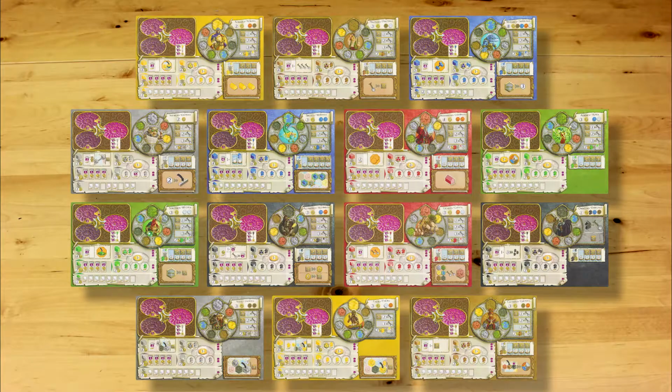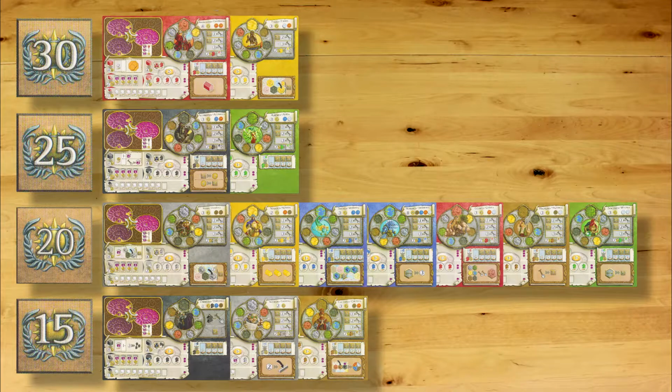Terra Mystica has an active player base that plays by tournament rules, and they've tracked player stats for tens of thousands of games. They've discovered that not all factions are created equal, and so the publisher has released a table of starting victory point counts for all of the factions to handicap the statistically stronger ones. I'll post that table in the description below the video for your reference.